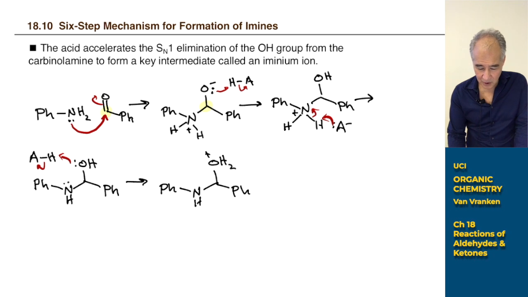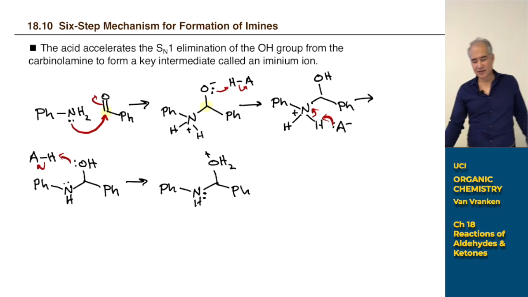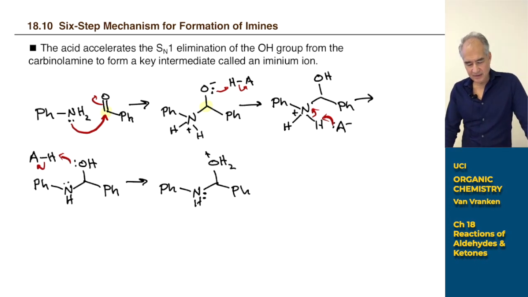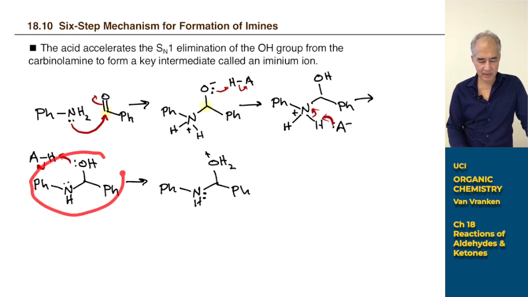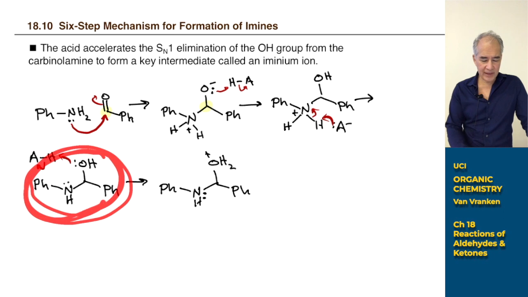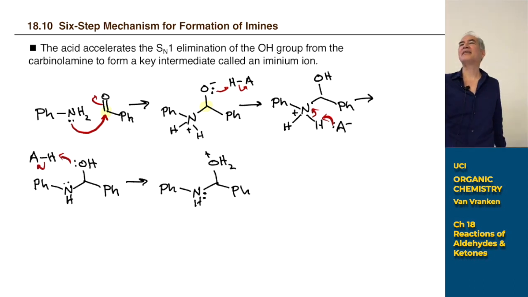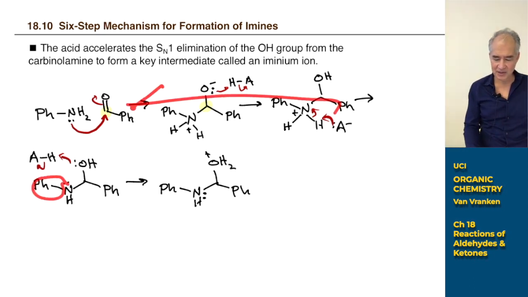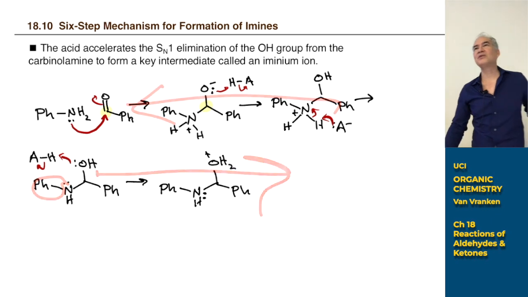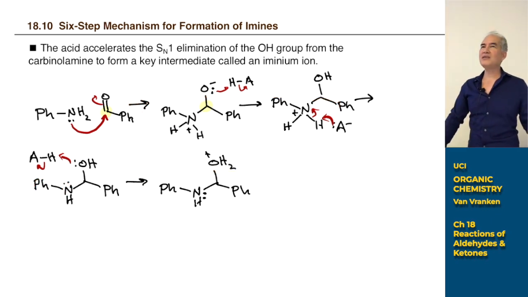And now, that lone pair on that nitrogen is really going to come in handy. I'll draw it down below because it's going to push out that OH2. Each of these atoms on this carbinolamine intermediate, if I just step back for a second and look at this carbinolamine, the O and the N are just waiting for the other one to get protonated. As soon as one of them gets protonated, it's going to get kicked out. So you protonate the N, you go backwards in this direction. You protonate the O, and you go in this direction. And this is true. We're going to see these species in this chapter where you have two heteroatoms, nitrogen and oxygen, attached to an sp3 carbon, and those are really sensitive to acid.